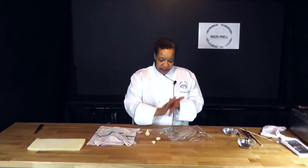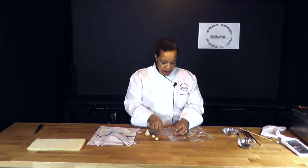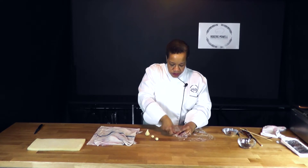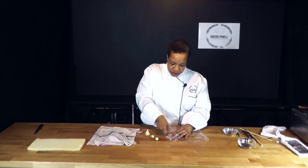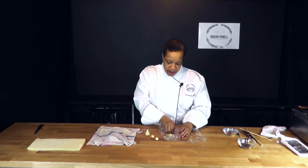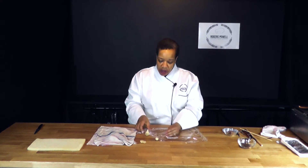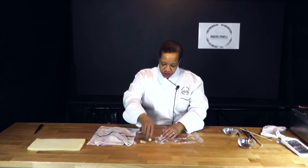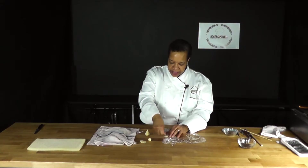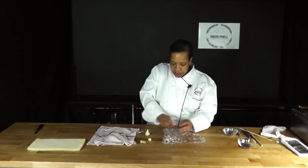Now I'll start with the next two pieces. You can make all of your balls and set them up. Press down in the center again and then thin it out from the edge. Leaving it out in the open will allow it to begin to dry slightly and get a little hard so that it will hold its shape. Make sure that you do not have the plastic too close to the edge — if you have it too close to the edge, you won't have time or space to spread it. So I'll spread it just like that.